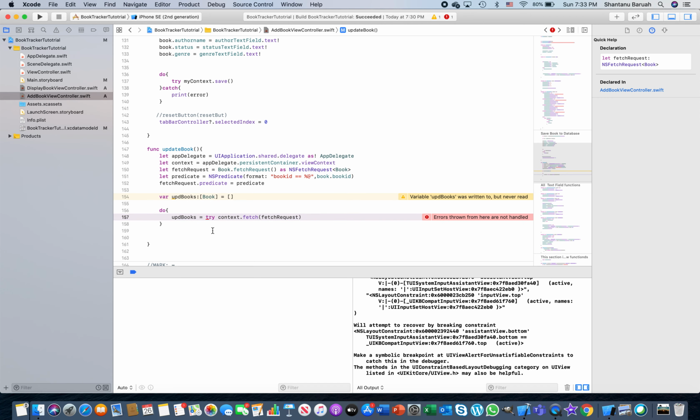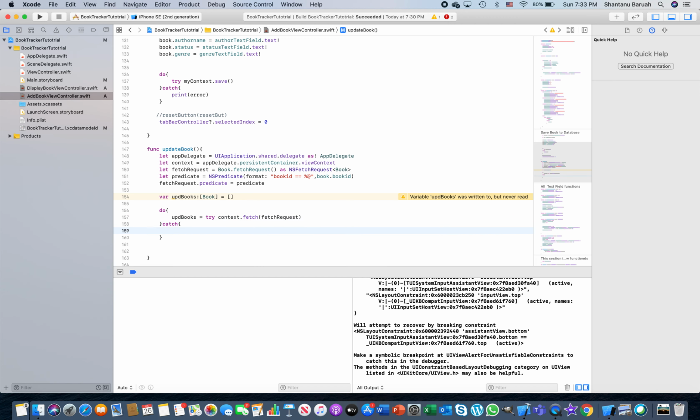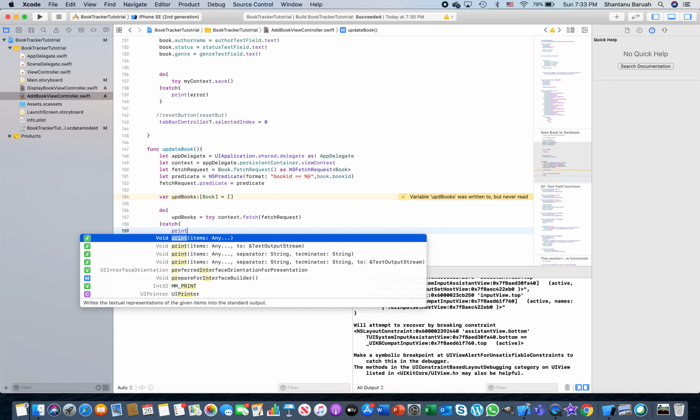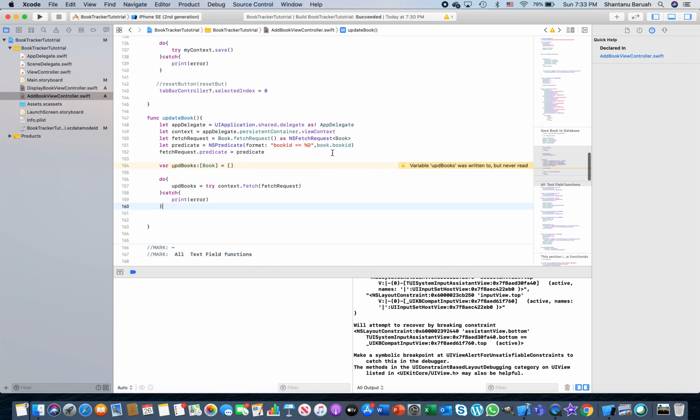Oops. Why the error? Because there is no catch, right? So you know how to do a catch. Right after the try, you do a catch, and you say, hey, if I catch the error, print the error, right? And it provides an error by default. I'm printing it. Okay. You're still getting a warning saying, hey, you have a variable you have written to, but you never used it. So how do I use it?